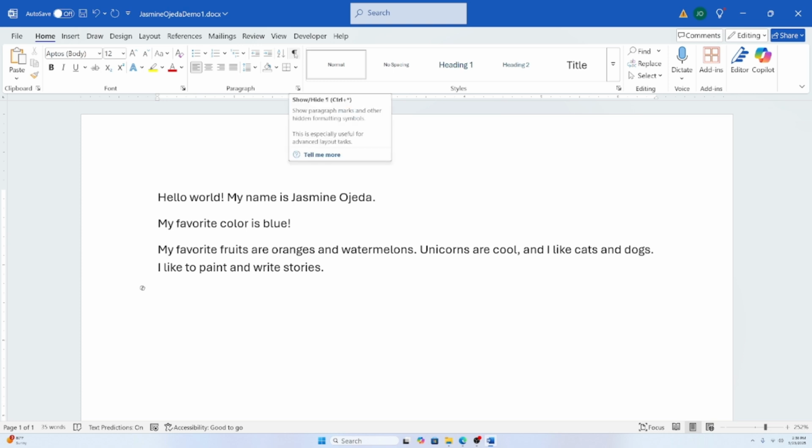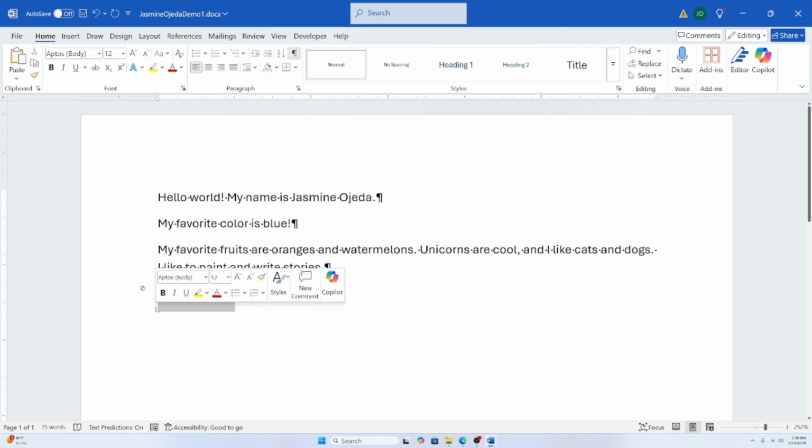Show and hide is really good. Let me turn it back on. Show and hide is really good to see specific characters on your screen. Again, it helps with formatting. Also, if you've ever had a time where you're working on a document and you're not quite sure why it looks wonky, sometimes it's because of a character you don't see. So turn on show and hide and see these weird little characters, like in this case, these spaces. I could just be like, oh, I don't want that. And you could go ahead, select it, and backspace to delete. All right. So your biggest symbols for show and hide are spaces and paragraph breaks.